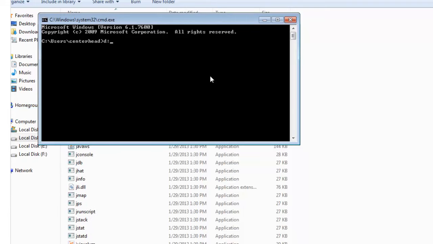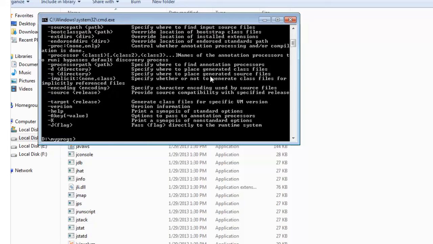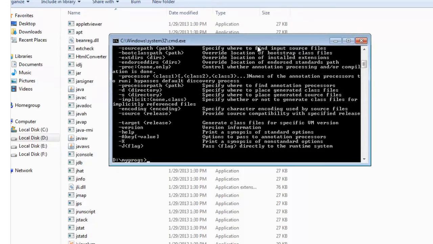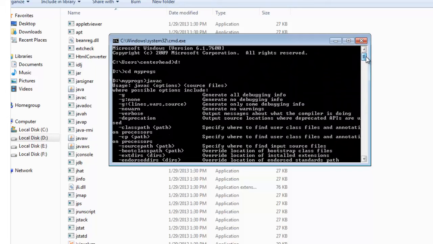And again go to D, open myprog, and now again type the compiler. So you see this compiler is now working. So after you install your JDK in a directory, any folder that you have named, any drive that you have used, you can just paste the path in the environment variable in case you are using Windows, so that when this folder is in path, you'll get your compiler to work from whichever directory or whichever drive you have. You can operate your compiler.